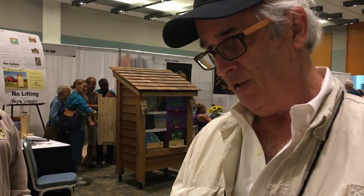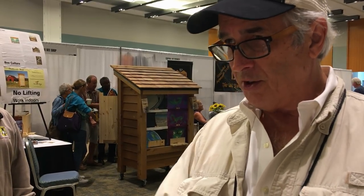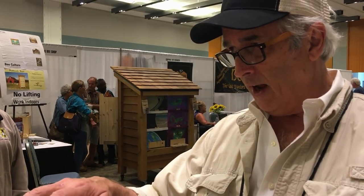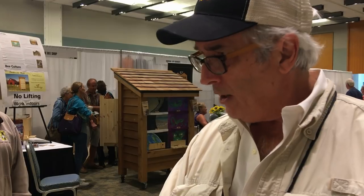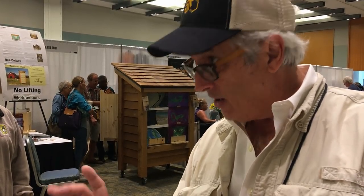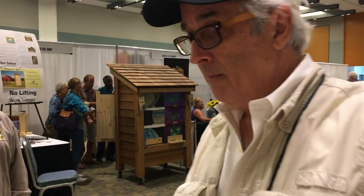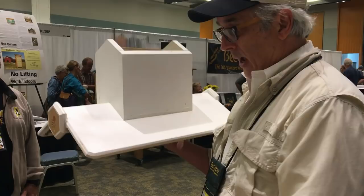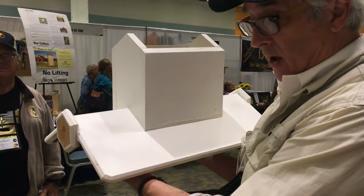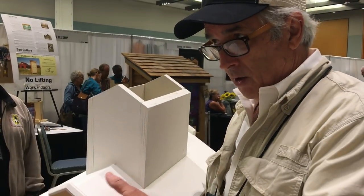The problem is condensation. In a normal flat-top hive, that moisture goes to the top where cool roofs make it condense, and it rains down on the bees. Bees don't mind moisture in the summertime — they love it. But in the wintertime they can't take cold and wet. They can take cold, but if you get them wet they can't go below 37 degrees. So how do we mitigate that? This roof design is peaked, so when that water goes up and some of it condenses, it rolls down the inside of the hive and goes down the outside — it does not rain down on the bees.